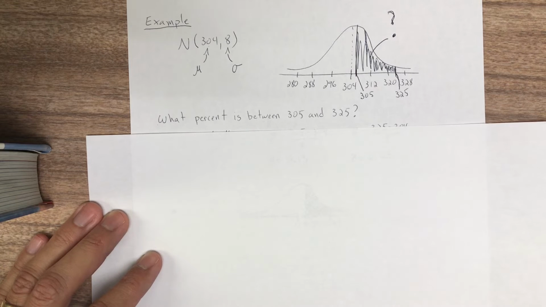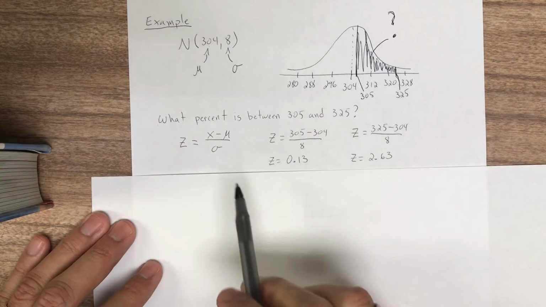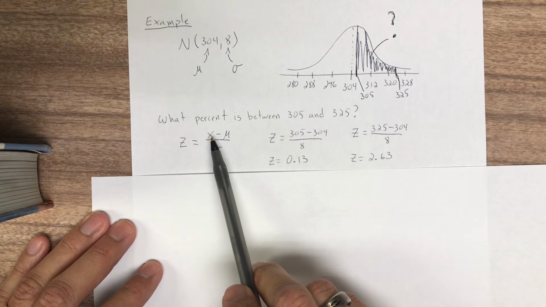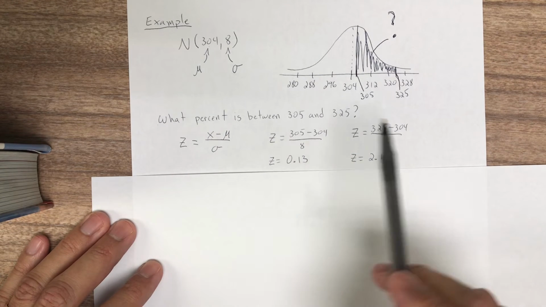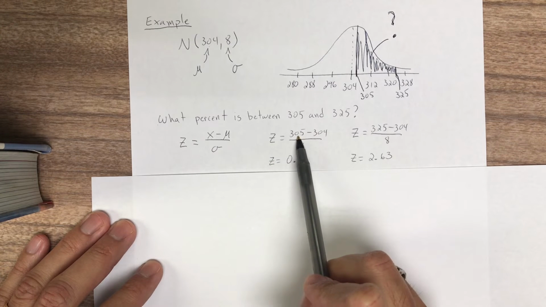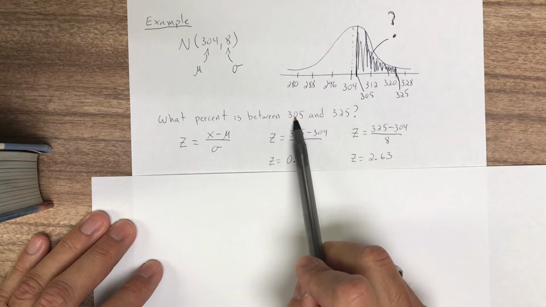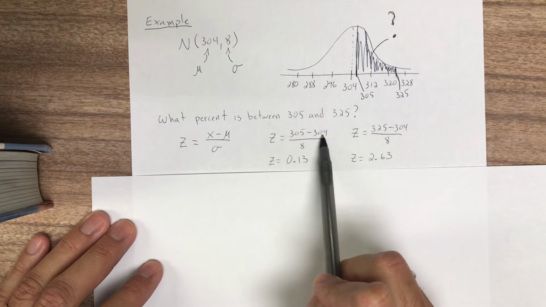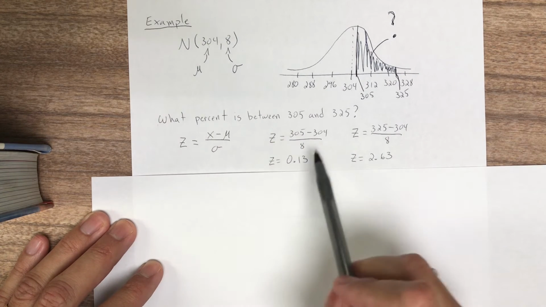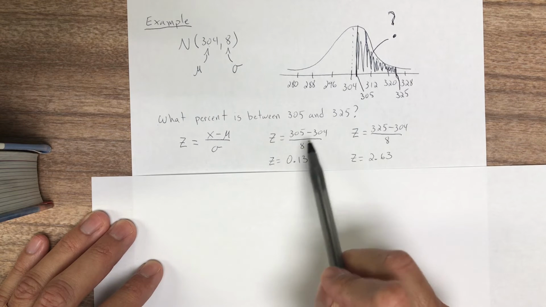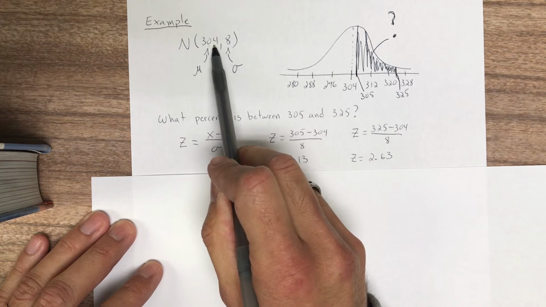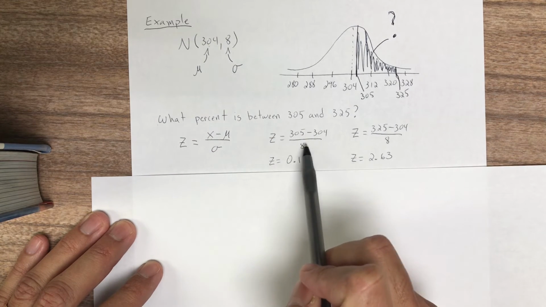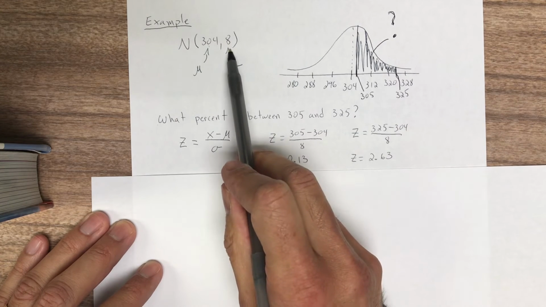So to standardize, we have a formula. And the formula for Z-scores, you are going to take the measurement that you want to standardize. So that's X, the measurement, minus the mean of the distribution divided by the standard deviation. So when you set up your formula for Z-scores, I want to standardize the 305. So I have the 305 minus the mean, divided by the standard deviation. So 304 is the mean, sorry. So this is the distribution, 304 is the mean. So you have 305 minus the mean divided by the standard deviation, which is sigma, and that's 8.